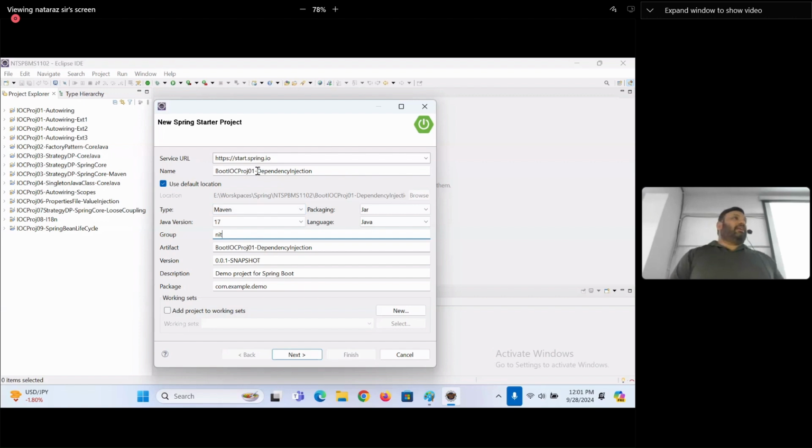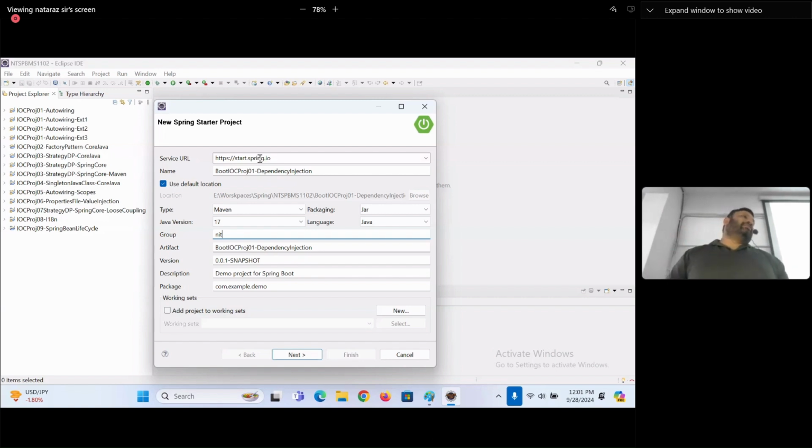Okay, guys. The URL for creating a Spring Boot project is there. Whether I create, you create, or Eclipse creates, everyone should use that URL to give the inputs to create the project. Eclipse also uses the URL to create the project.